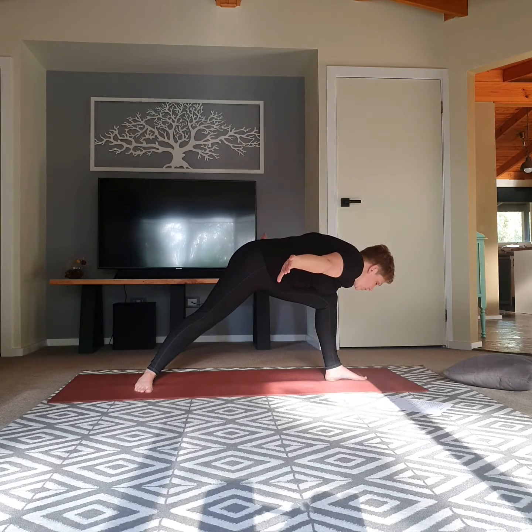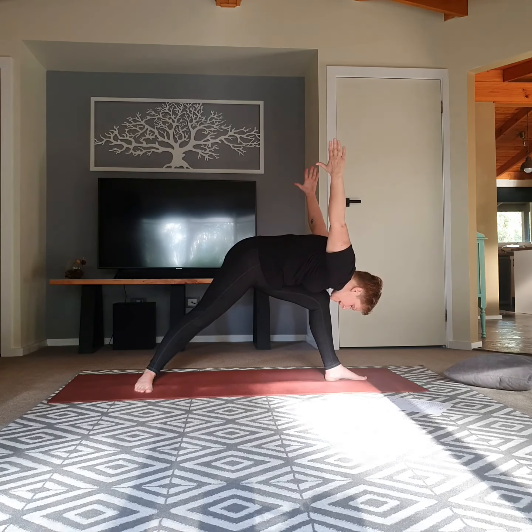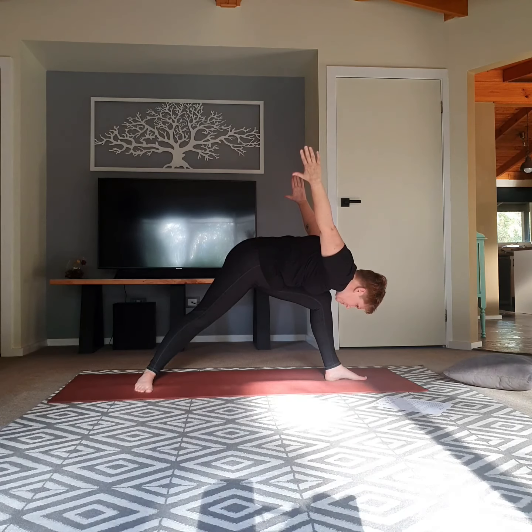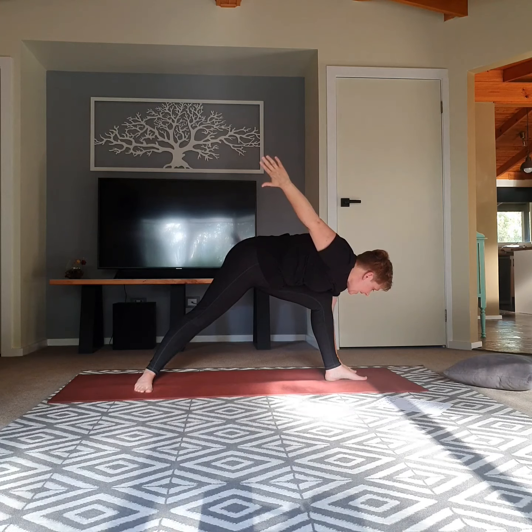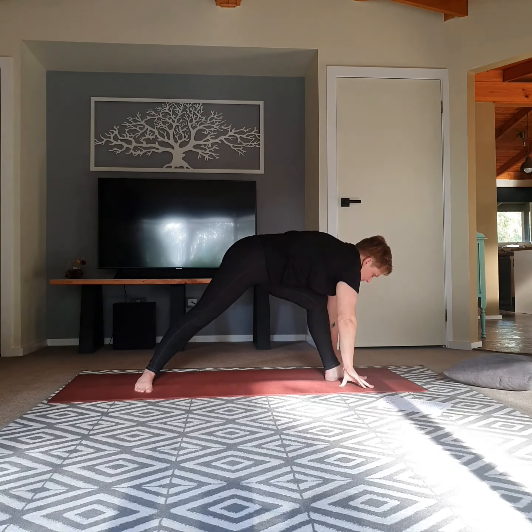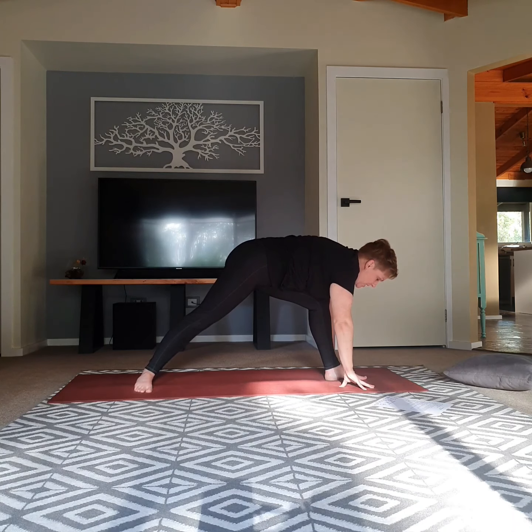Breathe in, we're going to turn to face that right knee and then fold forward, resting your chest on your thigh and sweep your hands back behind you towards the ceiling as you breathe out. Then take your right hand down onto the floor beside your foot, turn your rib cage up to the left and float that left arm up towards the ceiling. Breathe in and then bring that left hand down onto the floor, squaring yourself over your thigh again to breathe out.